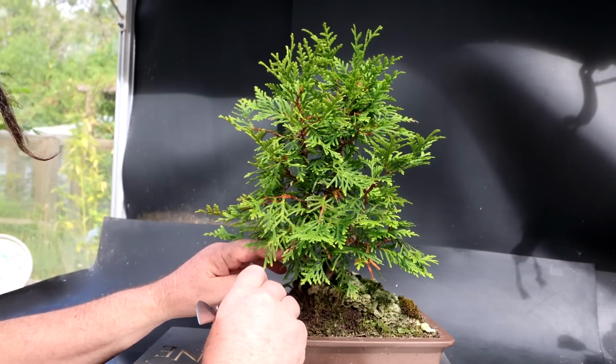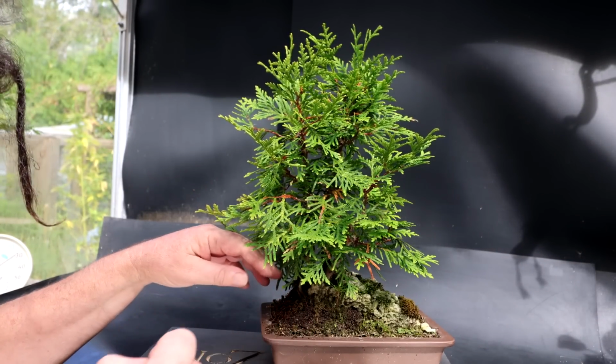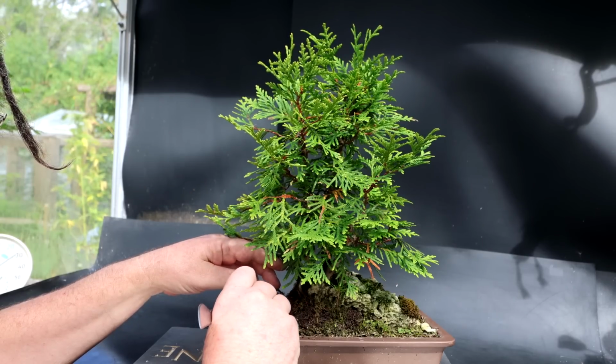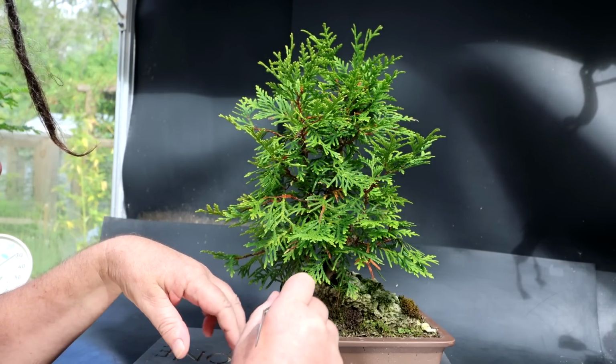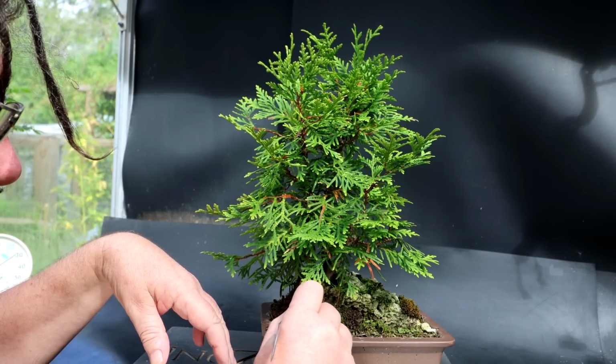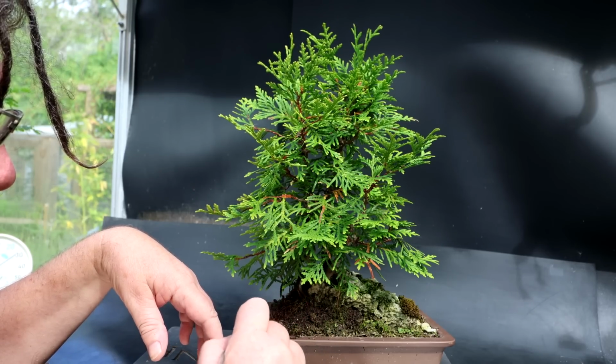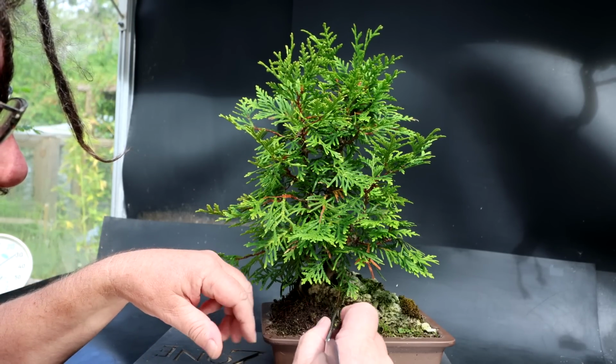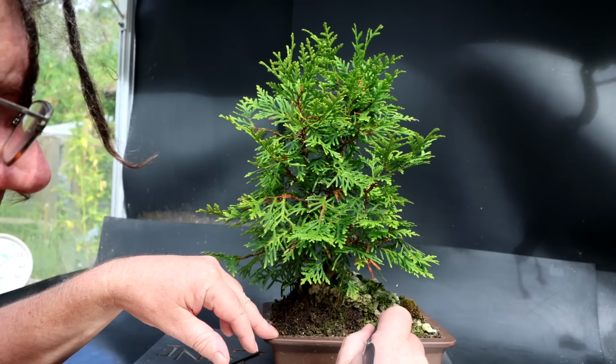I just noticed my camera went for a little ride there. The tripod was slowly tilting. Yeah, so I was saying, just take the old moss off and put some fresh moss in its place.